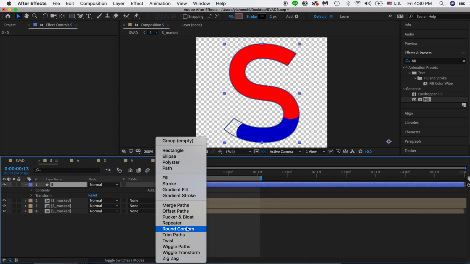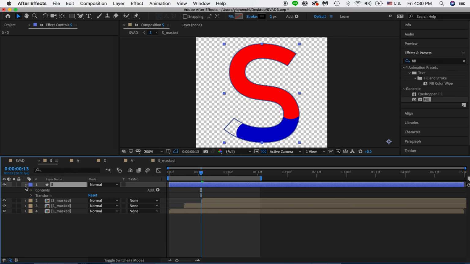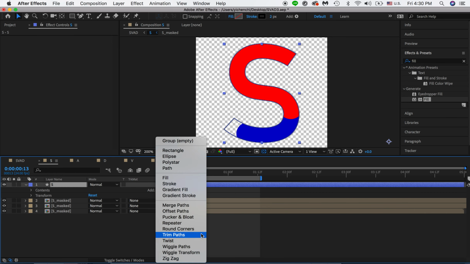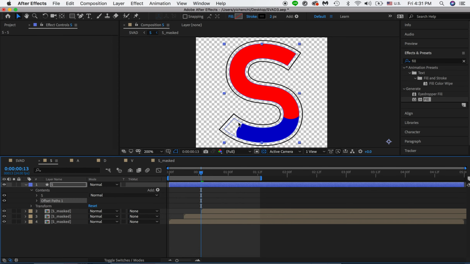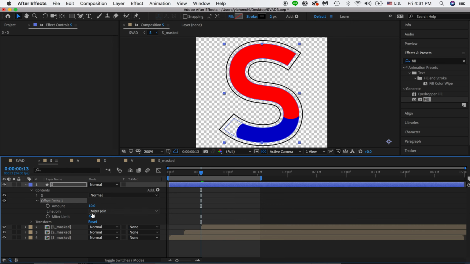Of course, you can have the stroke right outside of the fill color, but I want to show you a trick. If you open the layer, find the add function, and then find the offset path, that way it will literally offset the position of the mask. And of course you can open the list and then modify the amount.